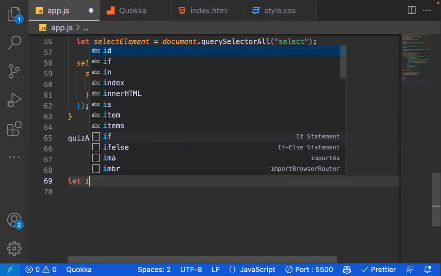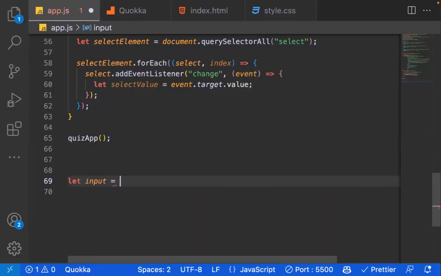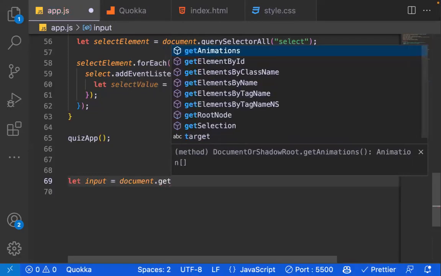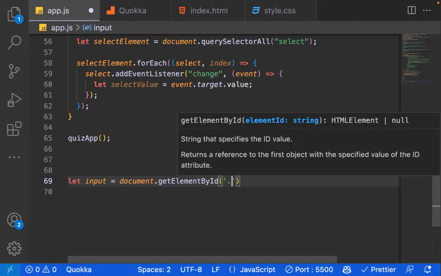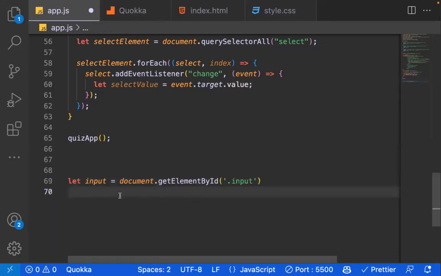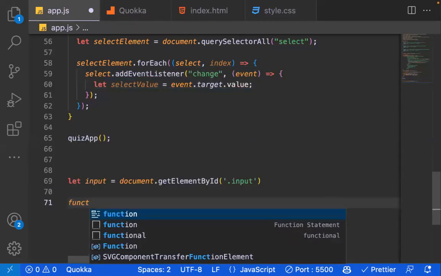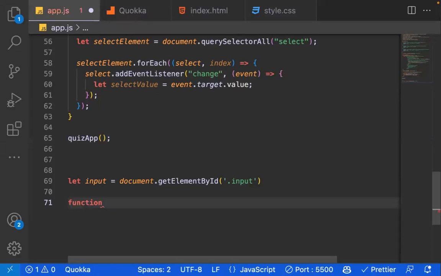Let input equal document.getElementById, for example. So I'm getting an input. But because the element is an input, I want to get the value of that input. Let's say I use an on-click function, select me, then I'll pass event here.